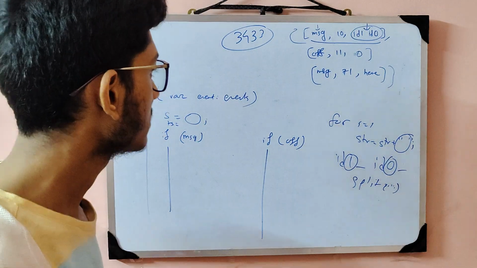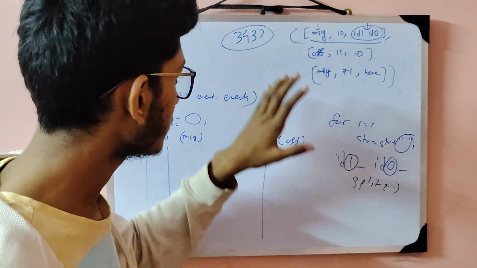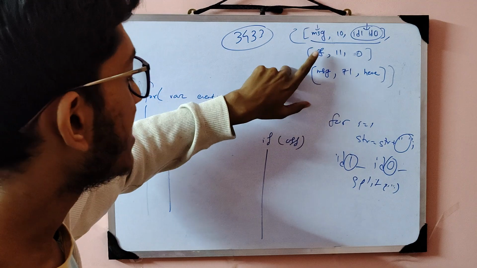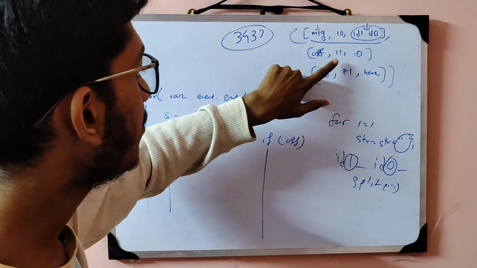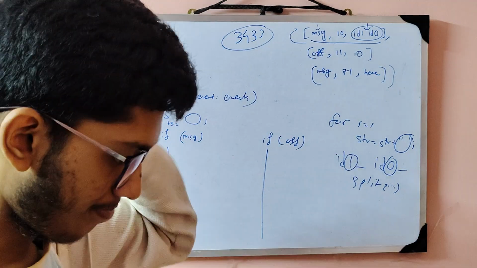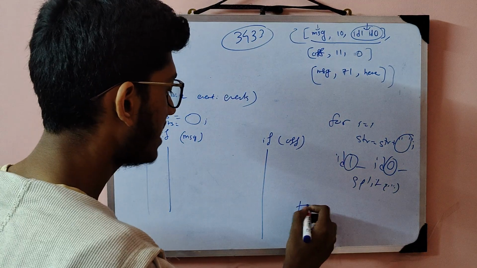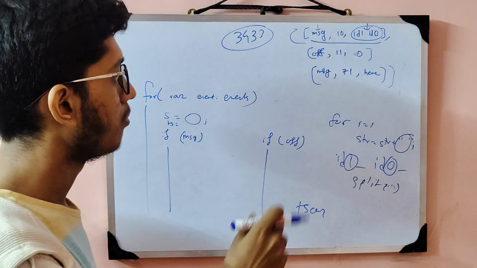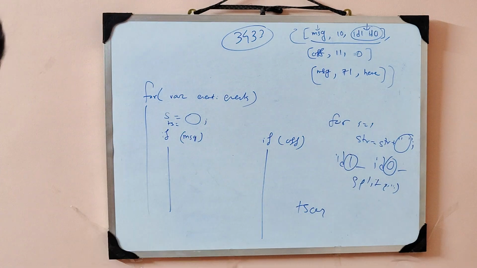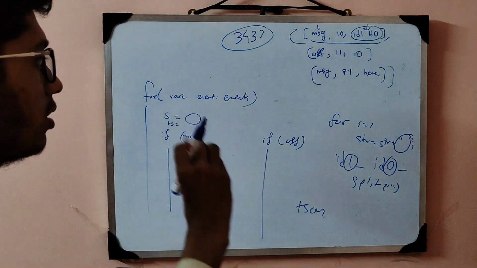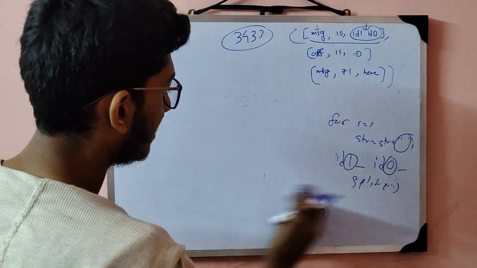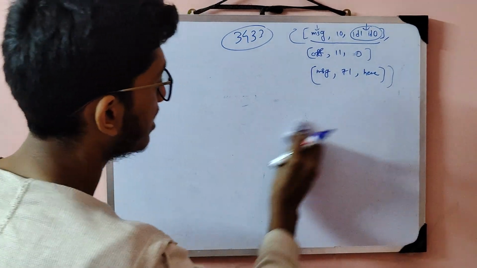Okay, so what is our approach till now? Till now we have got that this can be of message type, or this can be of offline type. Whenever it is offline, you need to go to the timestamp array, and you need to mark when the user is coming back online. We can do all of that, right? But one thing you will understand, that they have tricked us in a way.